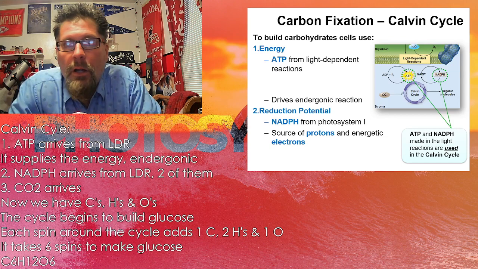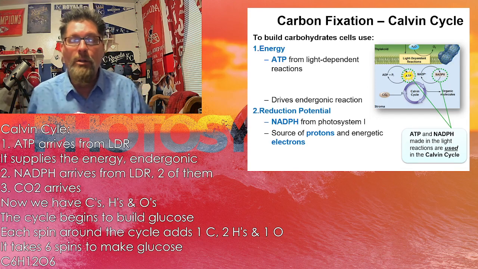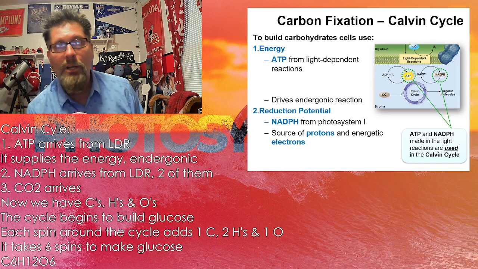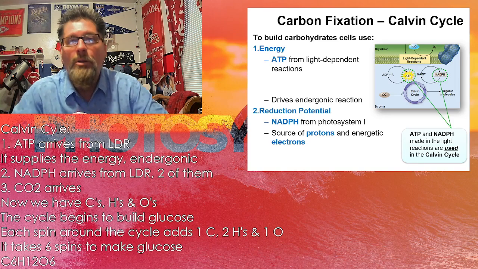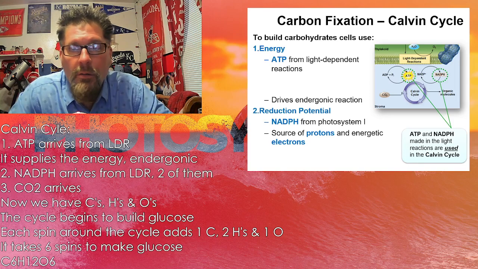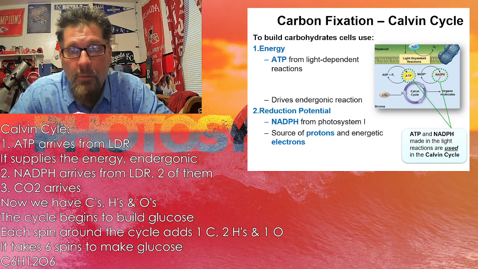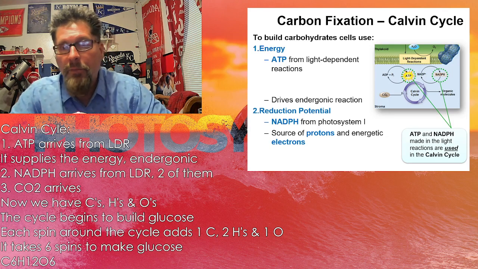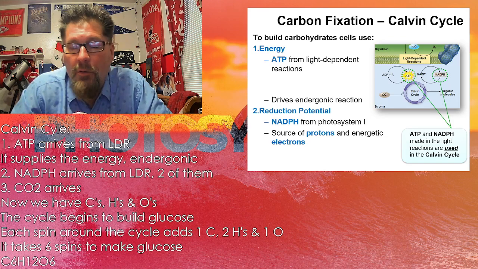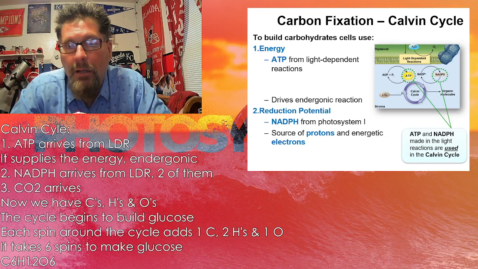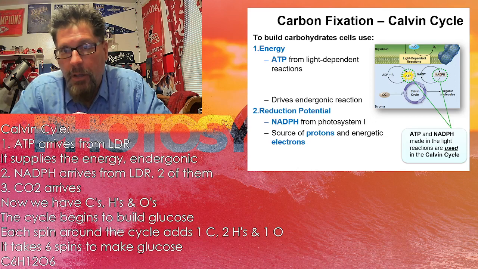Oh, the ATP comes over from the light dependent reaction. It's going to supply the energy to get this process complete. So we had an endergonic reaction back in the LDR when we built something, when we added to the NADP, and now we've got an exergonic reaction because it's going to supply the energy.